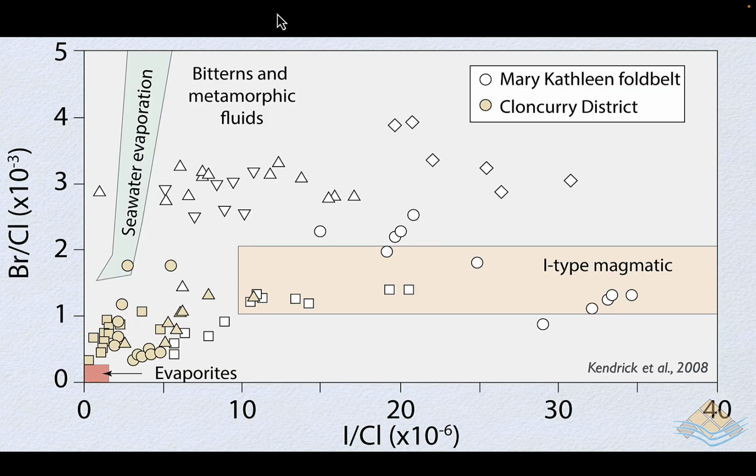And so regionally, when we look at this Cloncurry district, which is the meta-evaporitic association, versus the more regional distribution of inclusions in a variety of hosts in the Mary Kathleen fault belt, we can see that the Cloncurry district tends to have relatively elevated chlorine levels, both with respect to its iodine-chlorine association and its bromine-to-chlorine association, giving us pretty good indications that we are looking at a meta-evaporitic succession with a variety of fractionated halogenic signatures that are characteristic of fluid interactions with a meta-evaporitic scapolite association, quite distinct from the associations we see with I-type granites with much lower chlorine levels and hence much higher iodine levels.